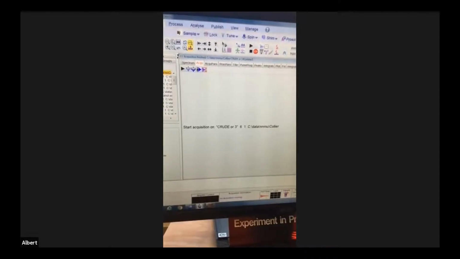Normally, with all of the buttons up here, you could type those commands in. This is all Unix programming language. So all the commands, you can just type them in, but everything is click a button. So now the receiver gain is ready. This is the receiver, and that's now ready to receive data from the magnet. So then we just click go, and you're going to see it on the screen.